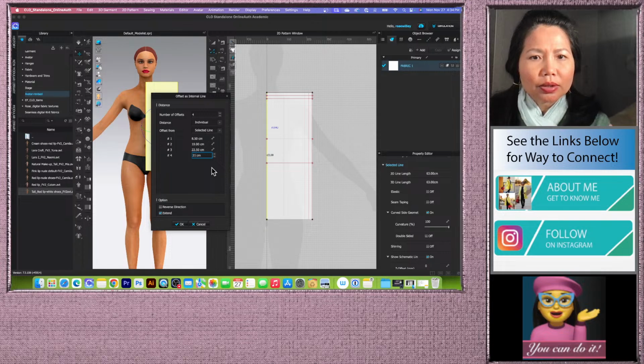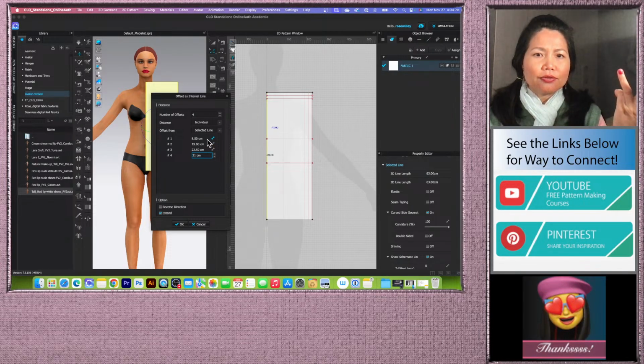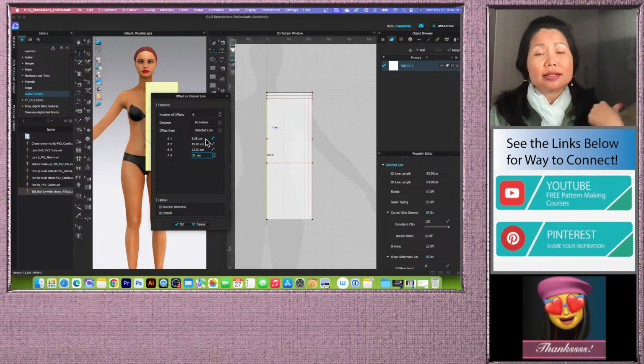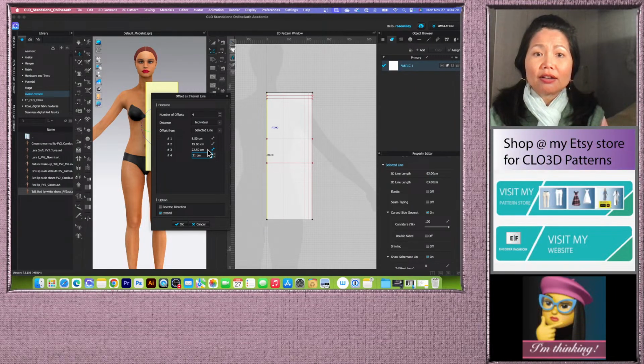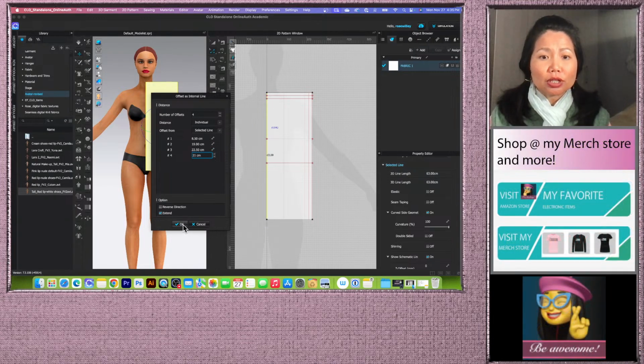So the formula: 8.5 is the dot line, and the measurements are 19 for the shoulder length, 22.5 for the bust circumference, and 21 for the waist circumference. Next, I'm going to click on OK.